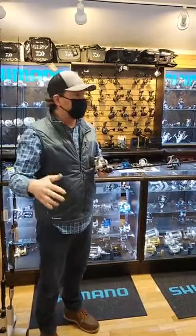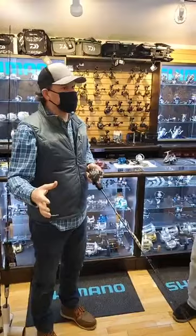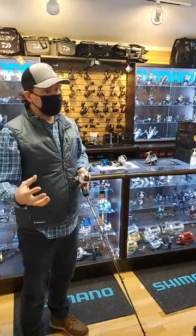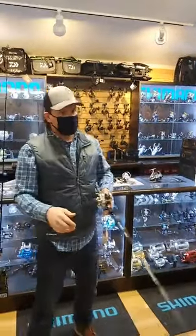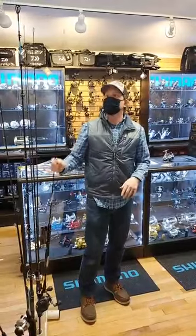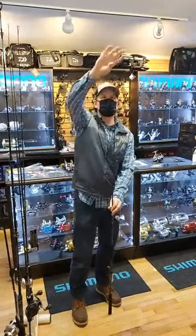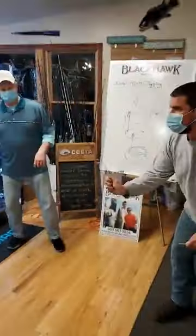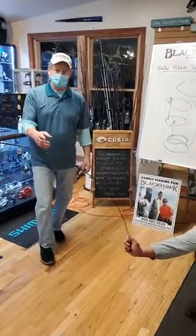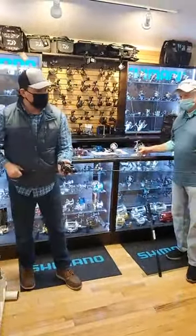Everybody has a little different action. When slow pitch came to this area — just like on cereal boxes where everything says 'heart healthy' — they put 'slow pitch' on everything. So this rod I have in my hand is a true slow pitch rod. Price ranges can vary. This is a Tsunami, which would be considered a slow pitch rod, but it has a much faster taper. You can see it's stopping out here — there's a lot of pressure but this is where it's all happening right here. Now if we take this rod which is more of a true slow pitch rod and put about the same pressure on it — yes, it's lighter in the tip, but now keep bending — it's all right there.